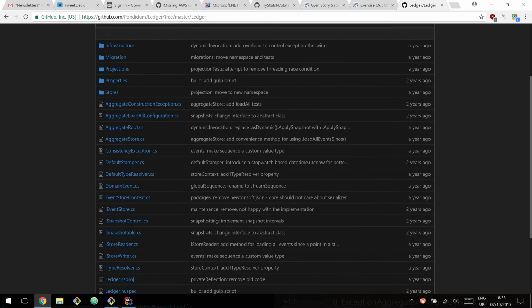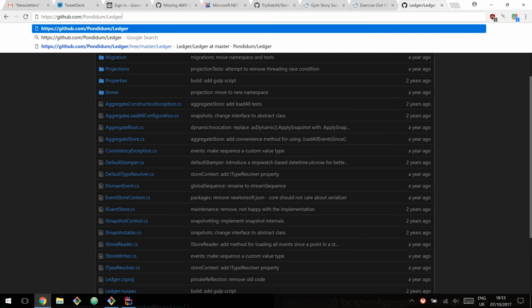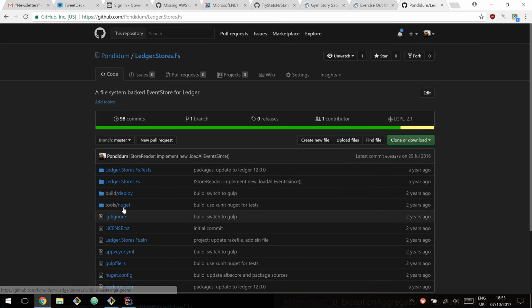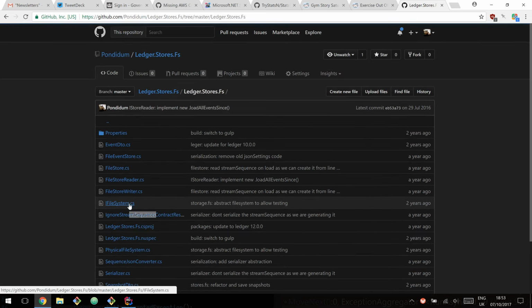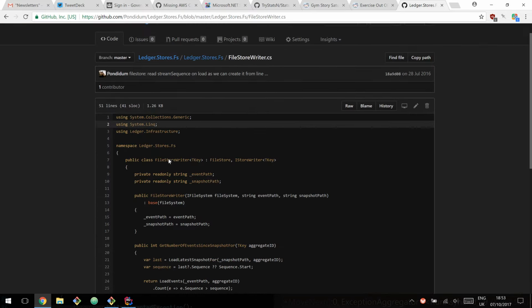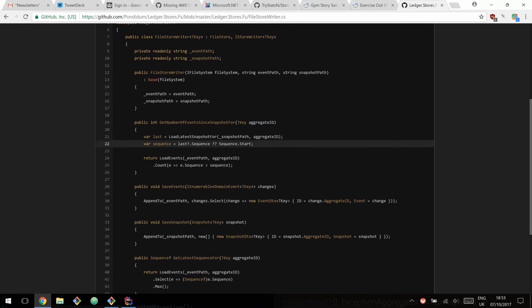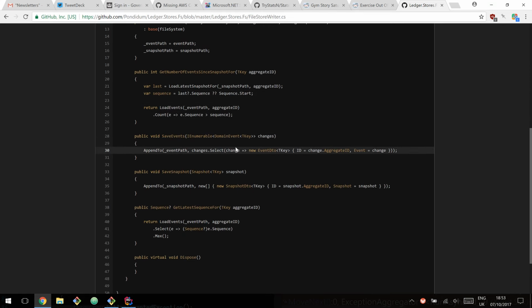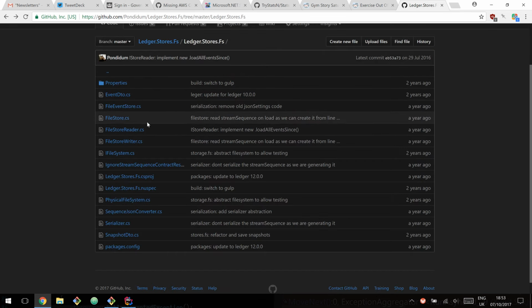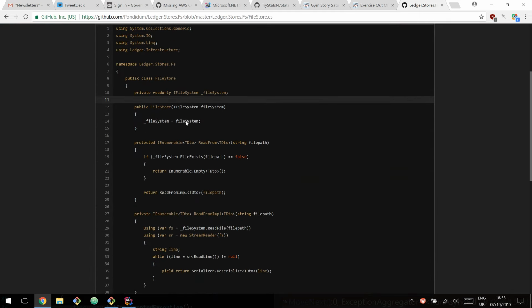It's probably actually in one of the implementations, ledger.stores.fs. Right, there we go. File store writer. And that inherits file store. Hopefully this has got the line in I'm after.